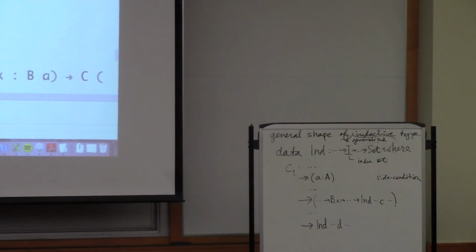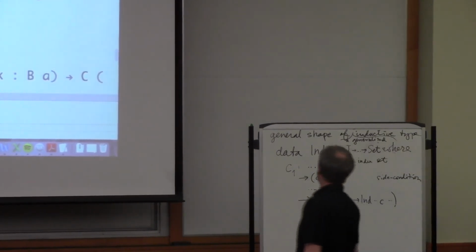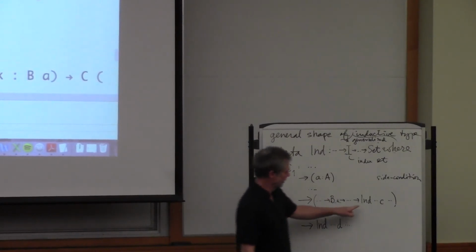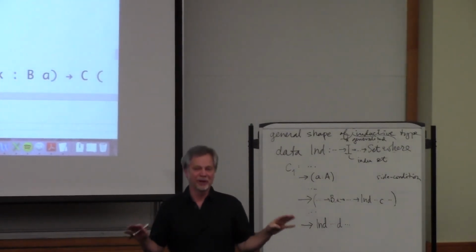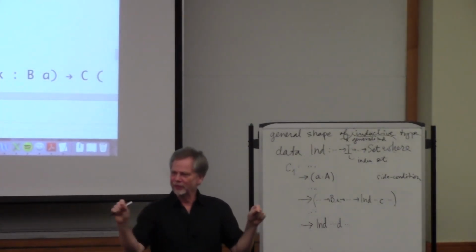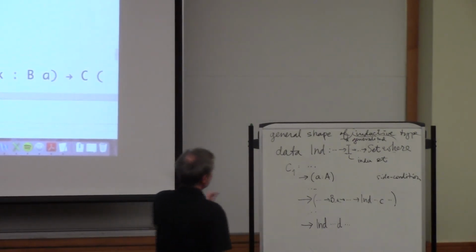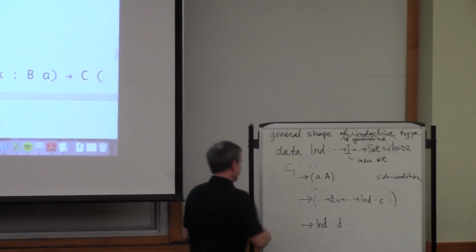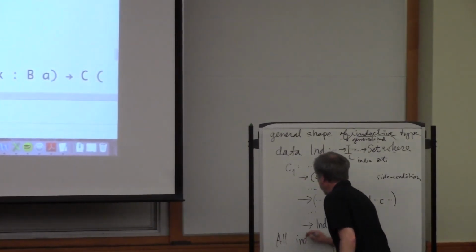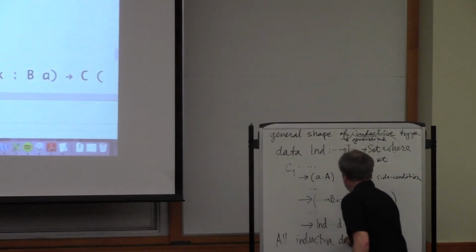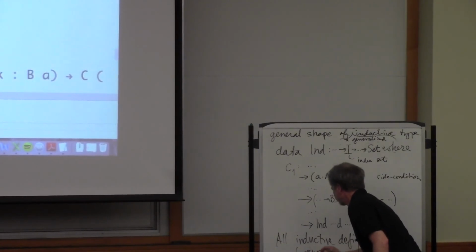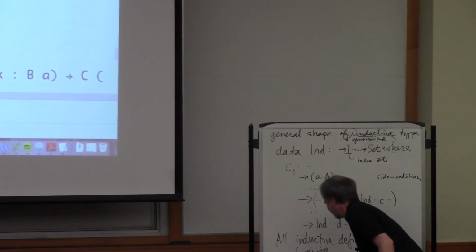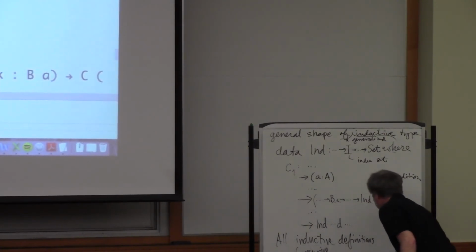For example, the things that Adam defined in the last hour are special cases of this, where you put in some terms here. When I show some examples of inductive families in a bit, I will point out where these are. So this is the general notion of an inductive family. And then you should say that all inductive definitions and inductive recursive definitions can have arbitrary parameters.